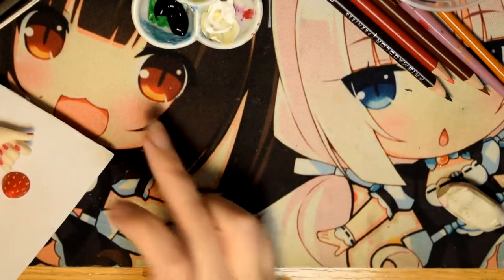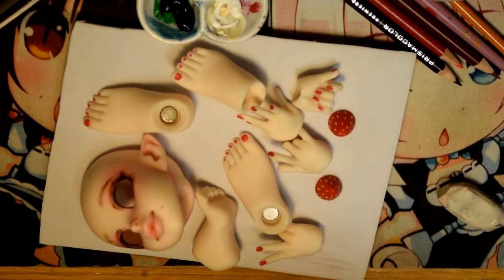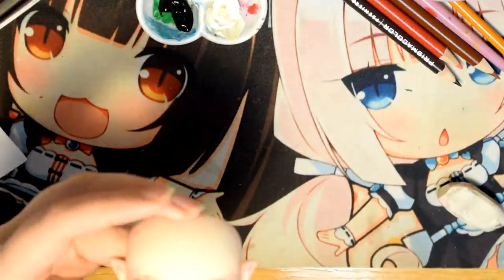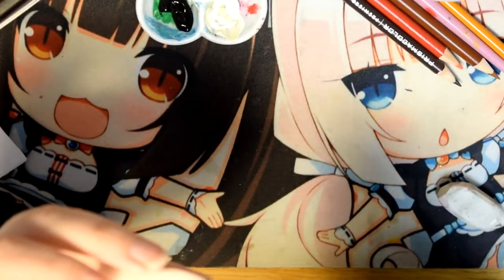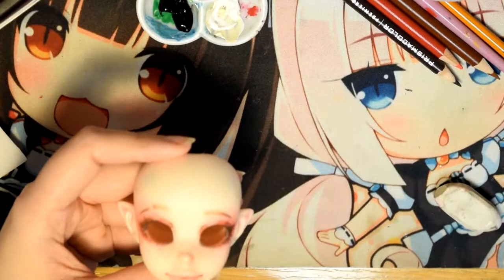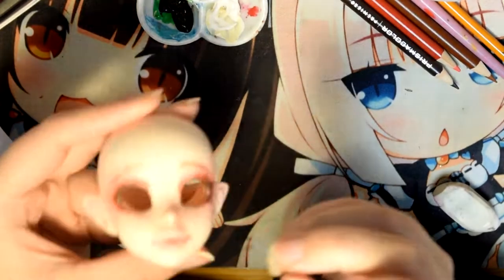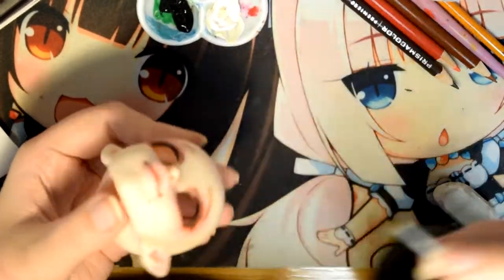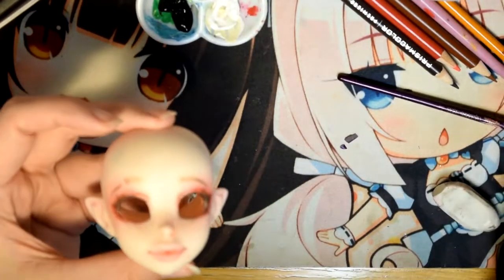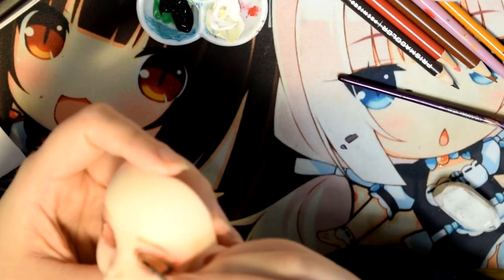And then with all her nails painted and her horns painted, it was time to do the most difficult part, which I personally think is adding black acrylic paint. I usually use white acrylic paint as well for the dots in the eyes, but that wasn't needed here. I will show a little bit later how I did her eyes, but I used it to make her eyelashes more pigmented and more dark. I was planning on adding actual eyelashes as well, which I've never done to a doll before, but I also wanted her eyeliner to be really pitch black and pigmented rather than a more brownish look, which is really terrifying to do because you have to have a small brush and be really precise, but I think it went well.